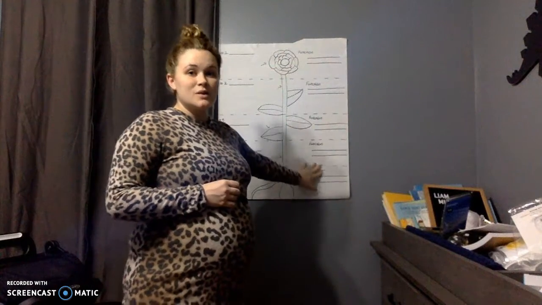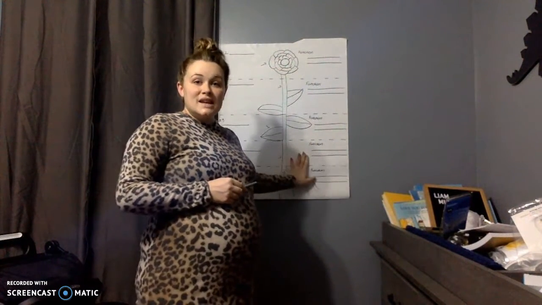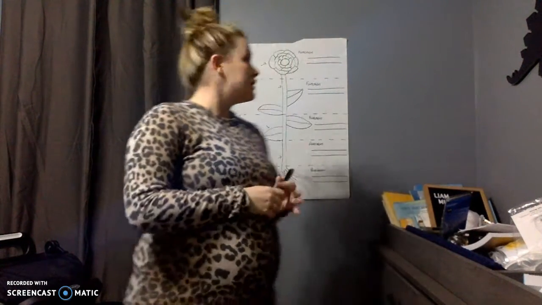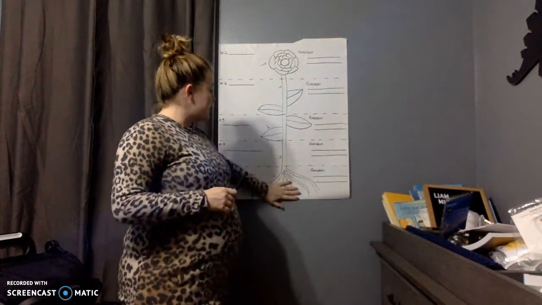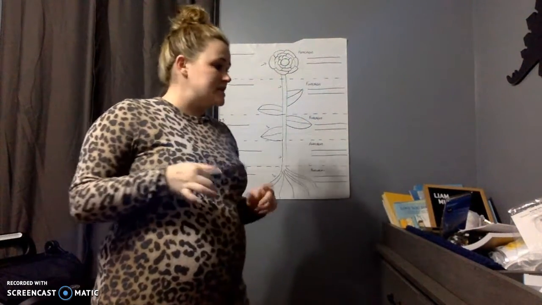So yesterday we had talked about the different parts of a plant and we had watched our Magic School Bus video. So today, to get started, I want you to turn to your partner and you guys are going to talk about how a plant, like our lovely flower here, is similar to a person. So I'll give you guys a few minutes to get that started.